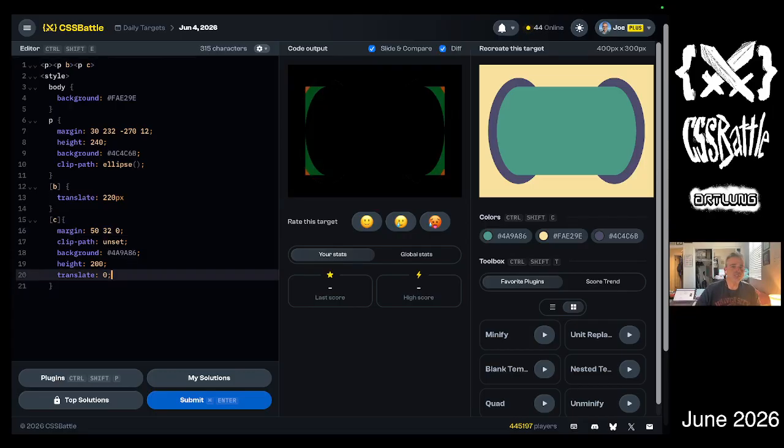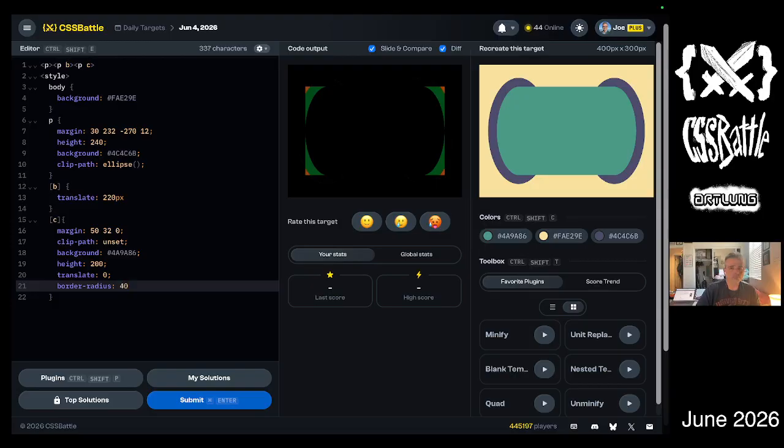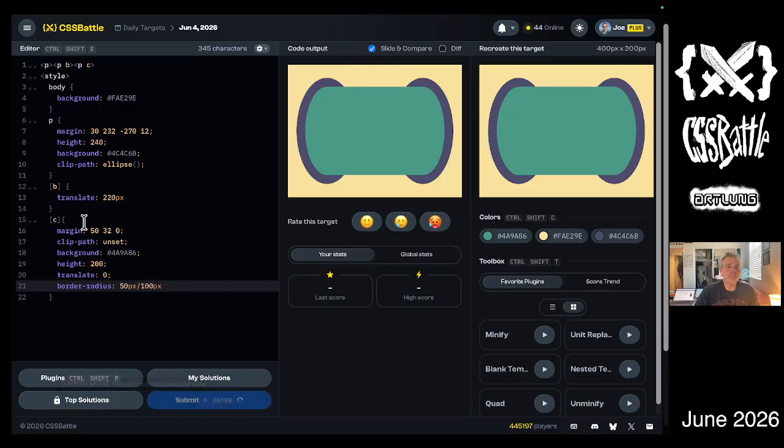And can this be done with a border radius? Maybe. Let's submit that. We got some edges there. So this is a 2-value border radius. If we get to 100%, I'm going to stop here. I got stuff to do.